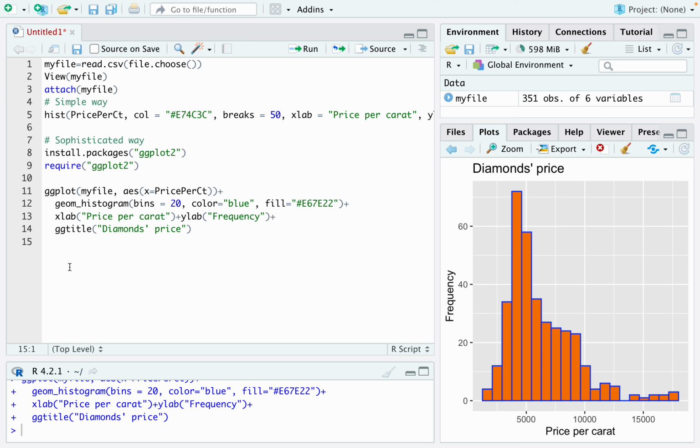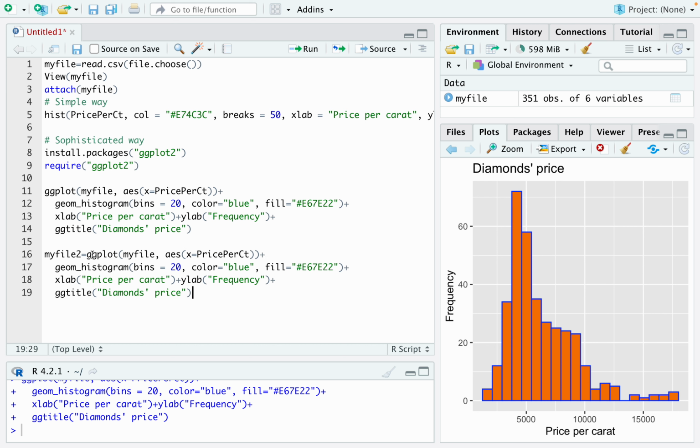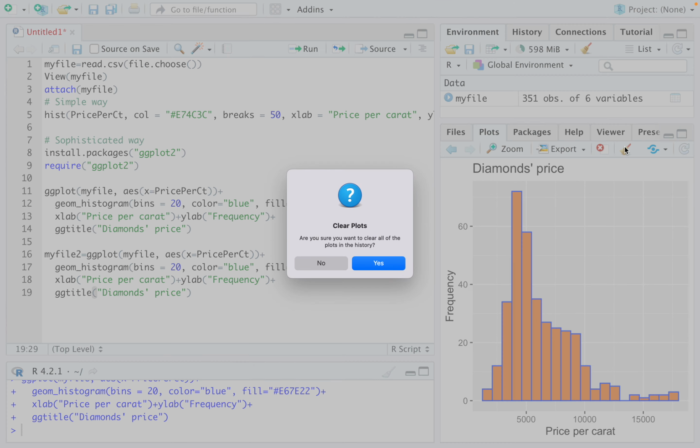Let's say I create a new object, and this time I call it my file 2. So remember, our earlier one was my file, but this one I'm using a different name, my file 2. And I just copy this whole thing and I write it here, which means that everything has been stored in this my file 2. And let me clear this one.